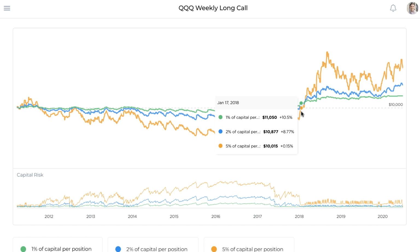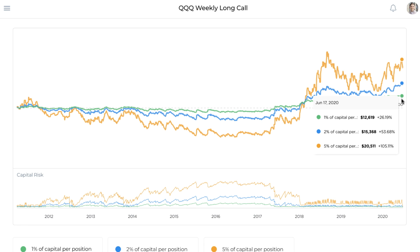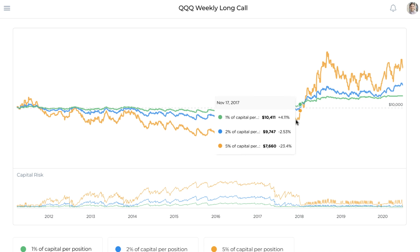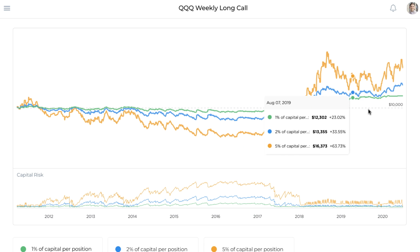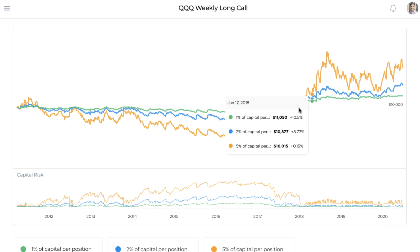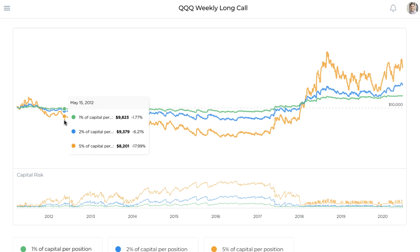Now, if you would have continued in all of these cases, you would have made money on this strategy long term. I don't know if it would have been an amazing return on your capital and time and investment, but you would have made money on all these strategies long term. They just really picked up in their ability to make money, really from 2018 through 2020. That being said, you spent most of your time underwater on the strategy.